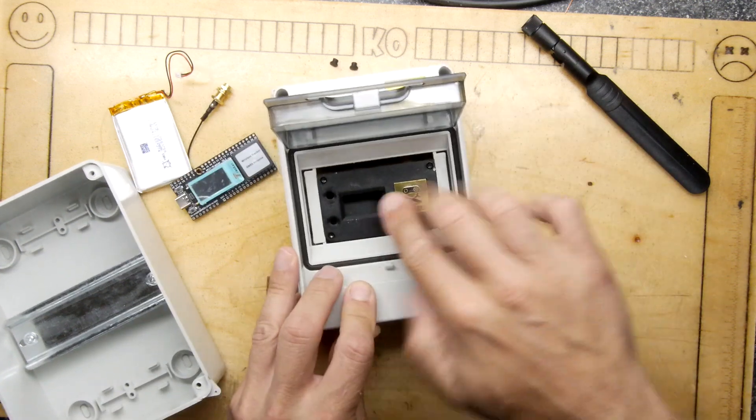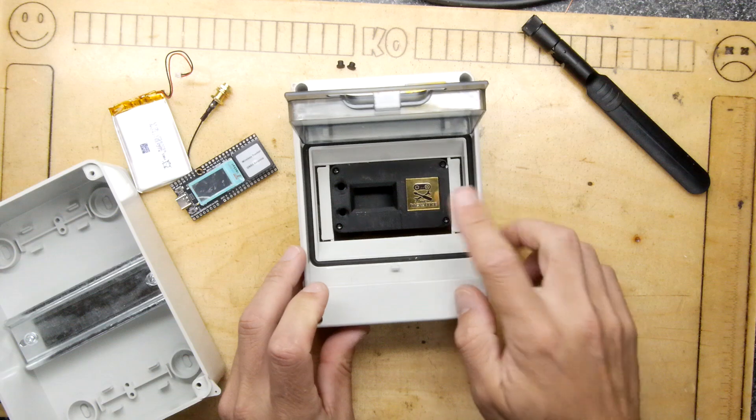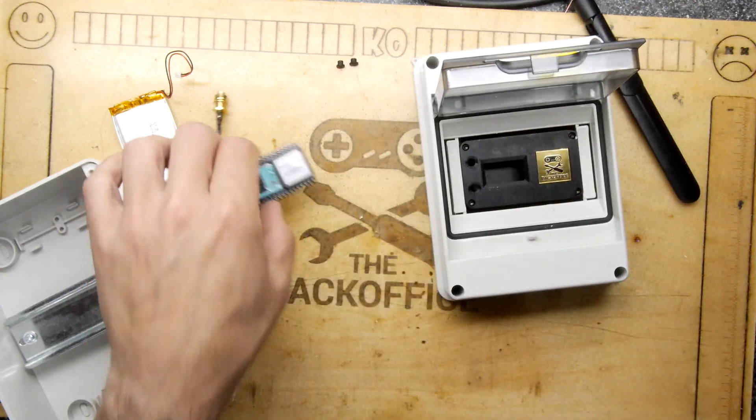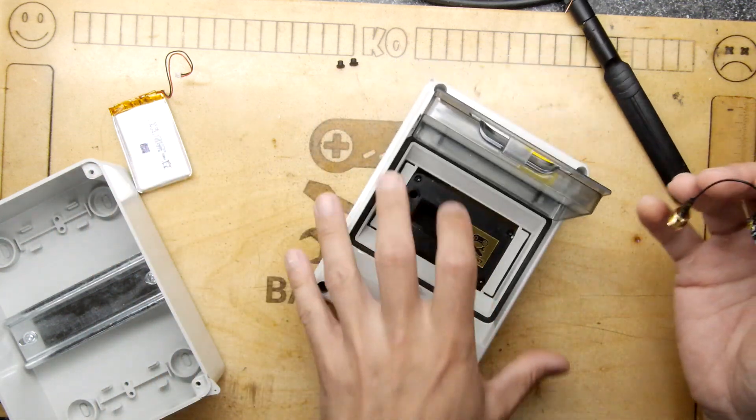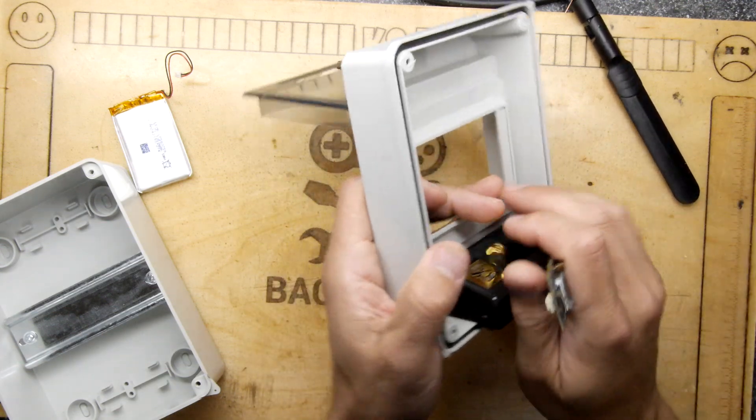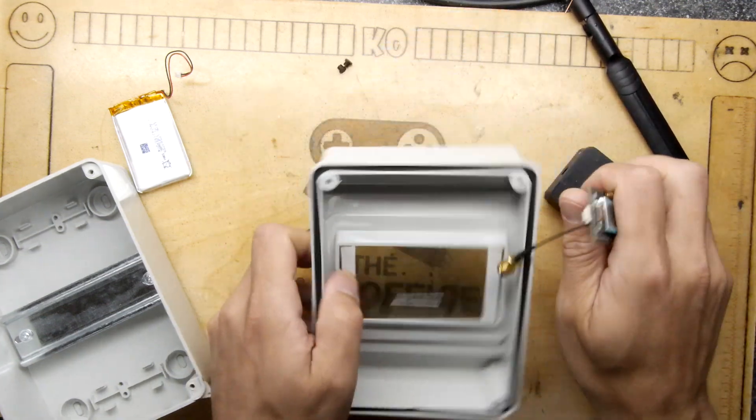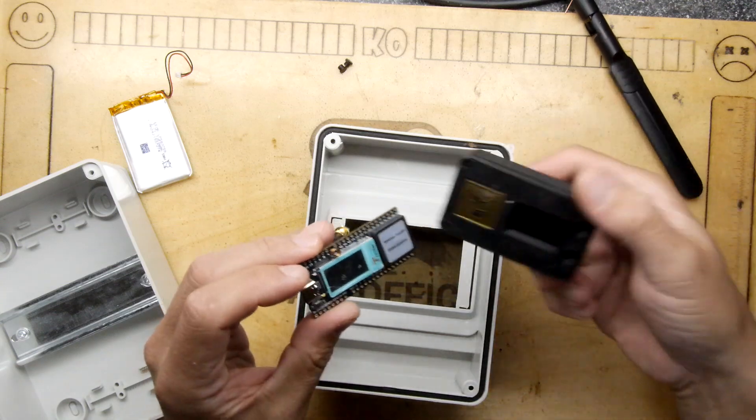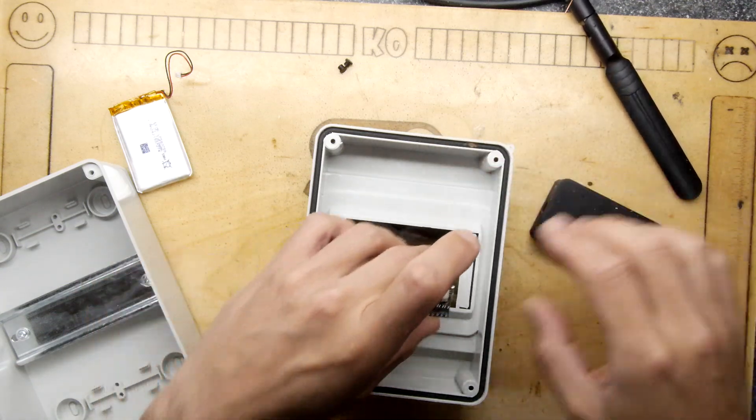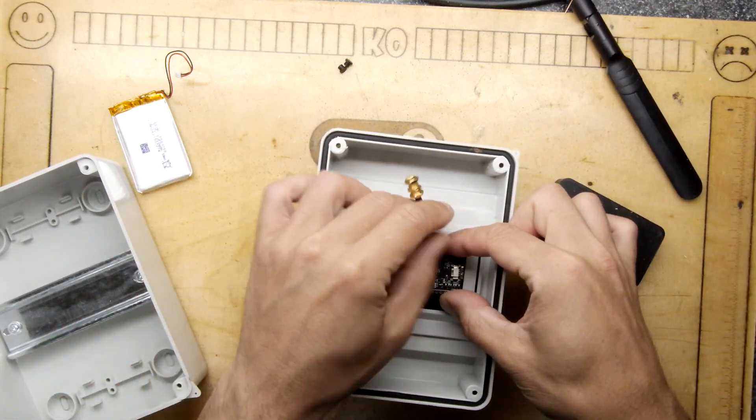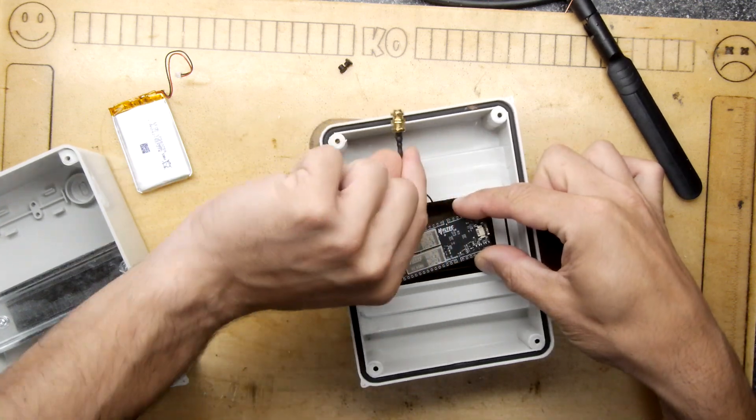The problem with that is maybe the antenna wire isn't long enough. That sits quite nicely in there. Let's have a look - if we did have such a setup, what's the possibility of our antenna working out? It would work out too, look, straight out the top of the box.